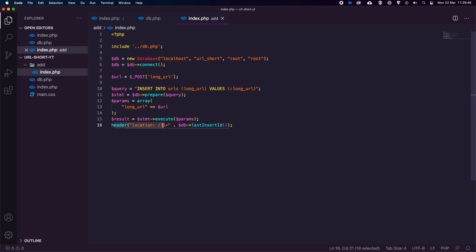Now, you're probably wondering what I've just done here. A header is what you can pass through in a URL request. We're getting the location, which is the path, and then we're going back to home using the / here. And then we're going to say query, so we're going to pass through a query parameter. Then we're going to ask the database what was the last inserted ID. So whichever one the last inserted one is, we're going to pass it back as the i parameter here.